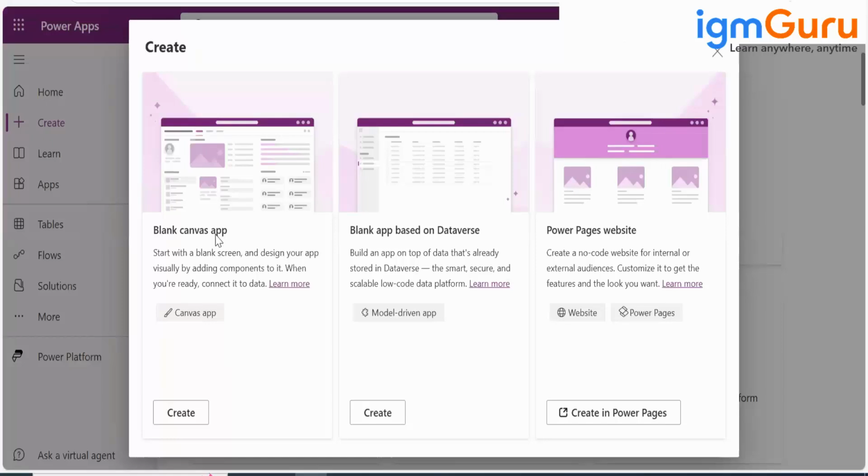Second is the blank app using Dataverse, which is the model-driven one, and this is Power Pages, with which I'll be building the web pages. These are the three ways through which we can create applications.